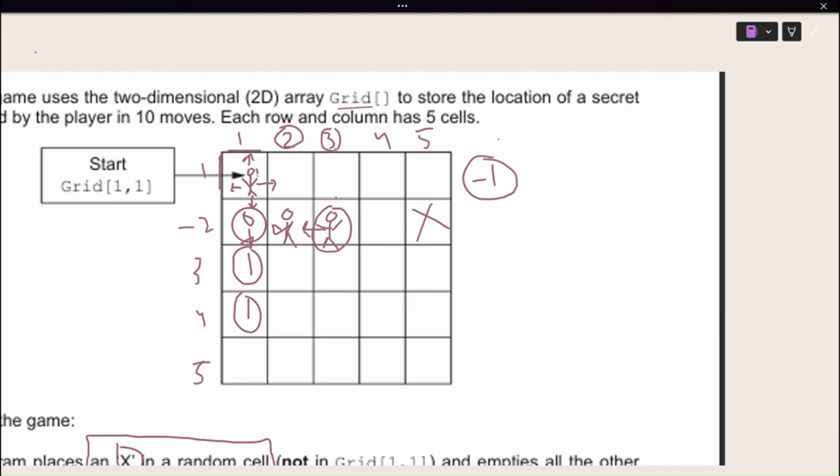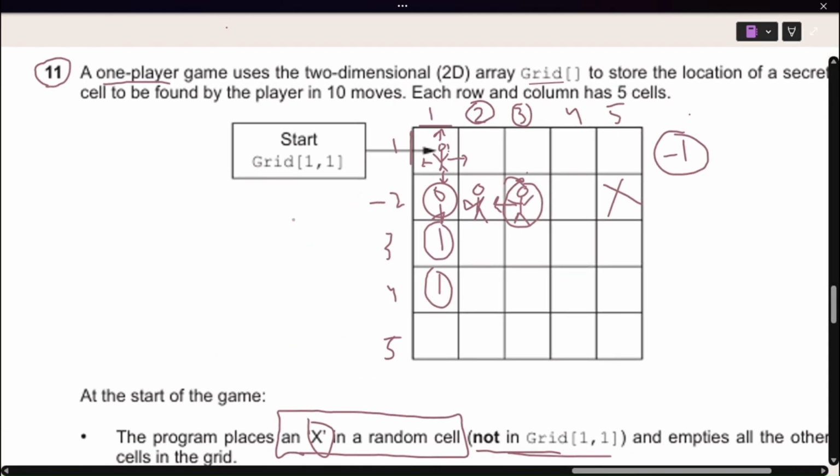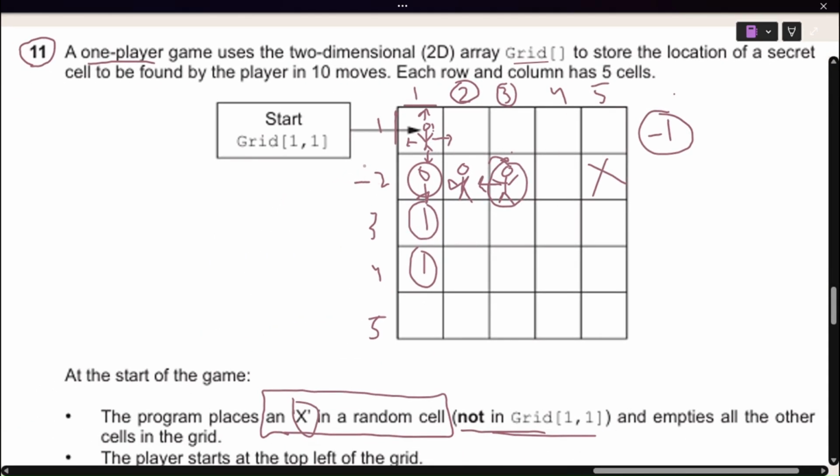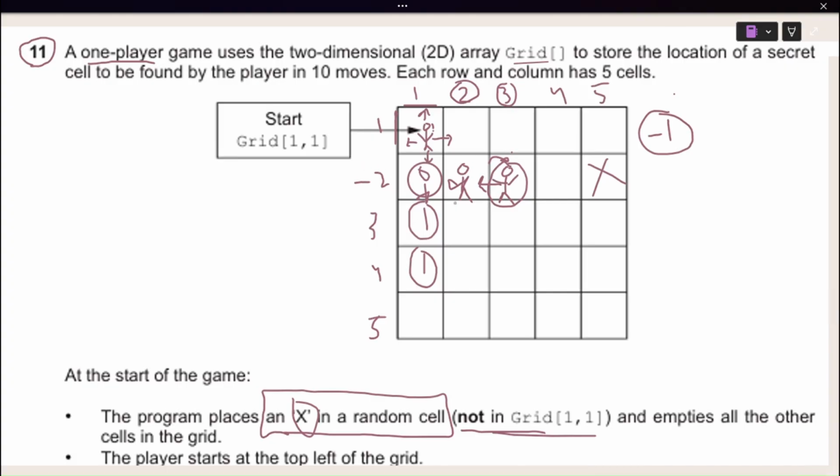I'm going to minus 1 from the column, so that the coordinate changes from 3 to 2. It's just an example that if we go to the left, the column value is going to decrease. However, the row is not going to change, so I'm not going to change the row value. It's still 2. It's still in the same row.